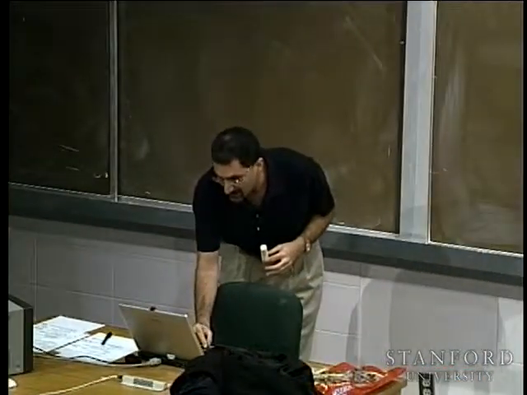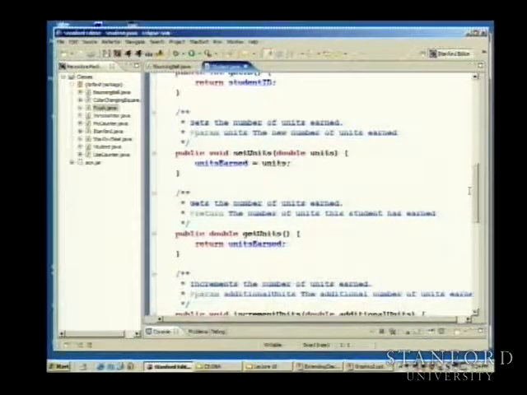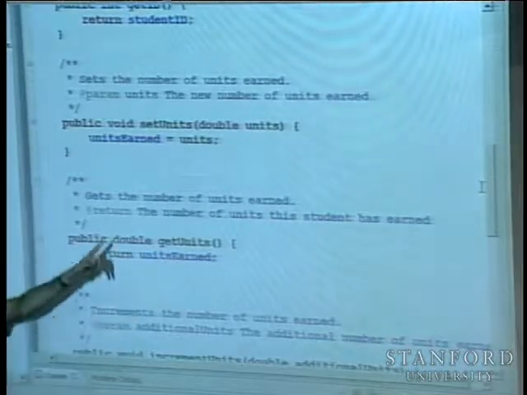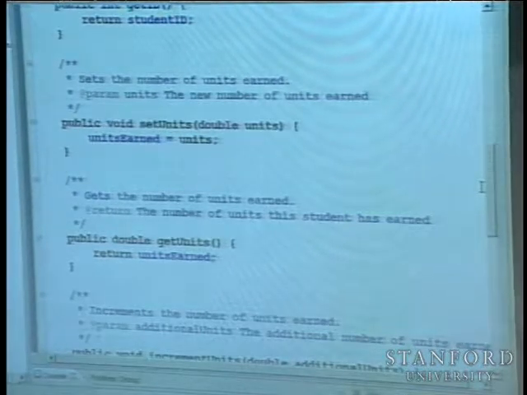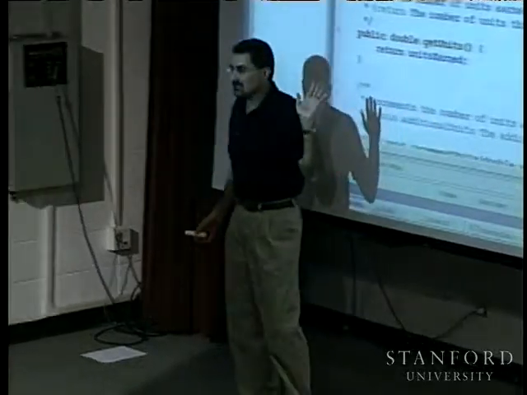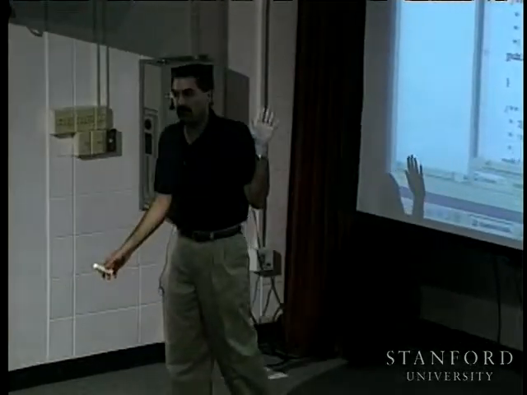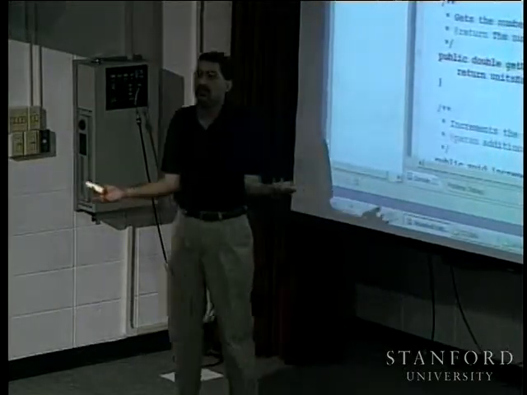Okay? Now, sometimes we do allow someone to change something, and we'll have what we call setters as well. So for units, we not only have get units, which returns the number of units earned, we also have what we refer to as a setter, which sets the number of units. And you might say, okay, that's kind of odd, Marron. If you're allowing someone to set the units and get the units, why don't you just make that variable public, right? Because at this point, you're allowing someone to both set its value and get its value. What else are you going to do with that variable?